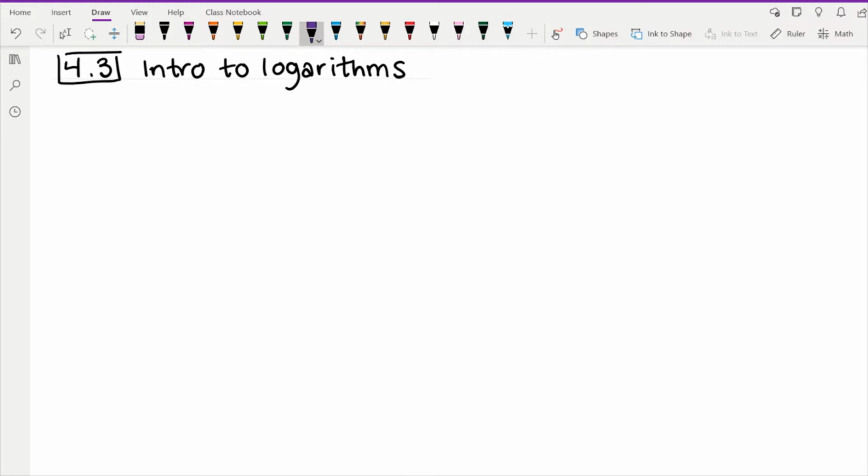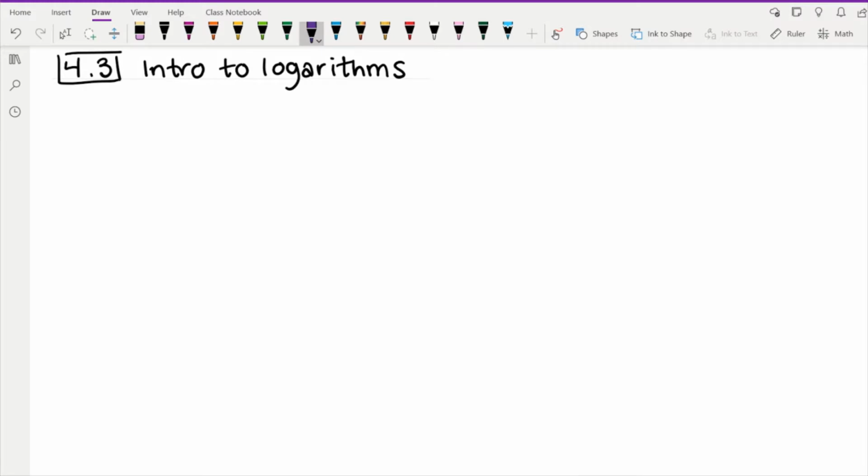So logarithms are something that you are supposed to have seen before taking this class. So I know that if you took Math 98 at North, you've learned what logarithms are, but it's one of those topics that students, I think, always struggle with a little bit. So I think it's really worth going over them thoroughly and making sure that you understand how logarithms work before we build on that to talk about logarithmic functions.